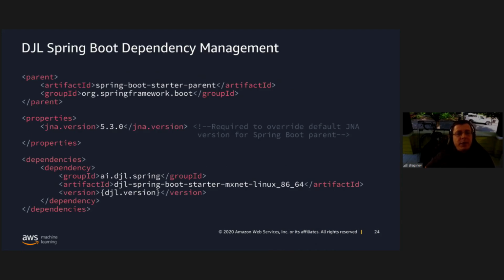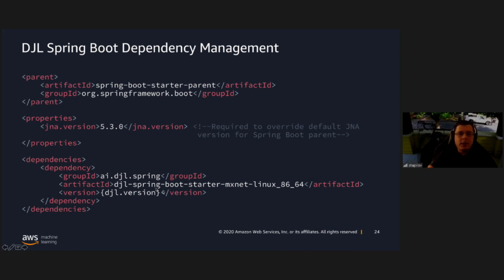Dependency management is a separate artifact of the Spring Boot Starter. Hopefully at some point it will be part of the Spring Initializr, and you will be able to easily consume it when you start your Spring Boot apps. Within that, you can see a few details. It's a standard one that derives from a starter parent. We use DJL. The version of DJL should be bumped up a little bit compared to what's in the standard BOM for Spring Framework. And we cover engines like MXNet, PyTorch, TensorFlow.